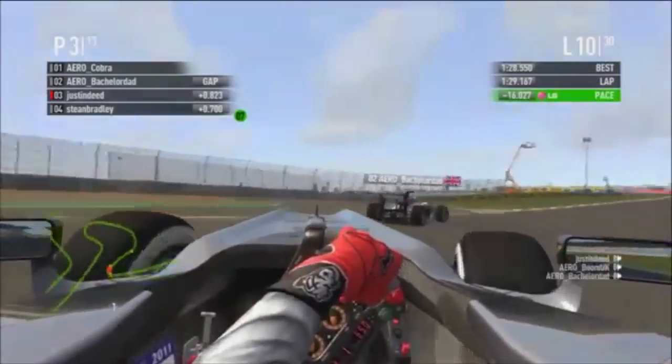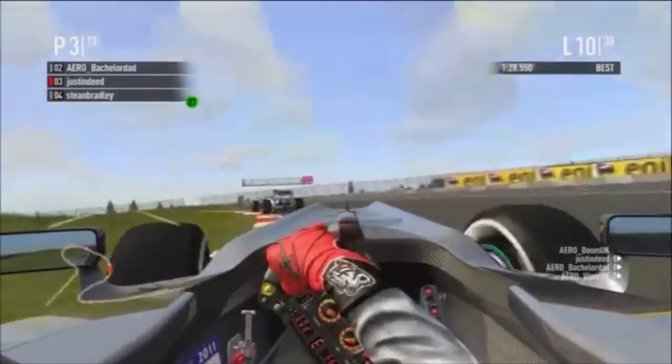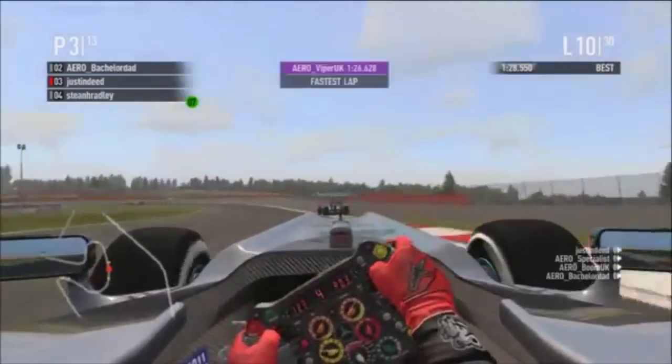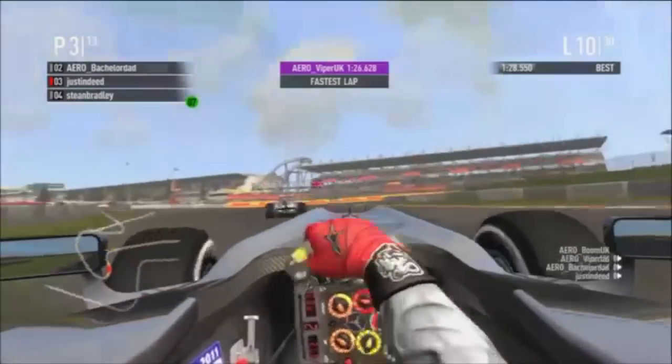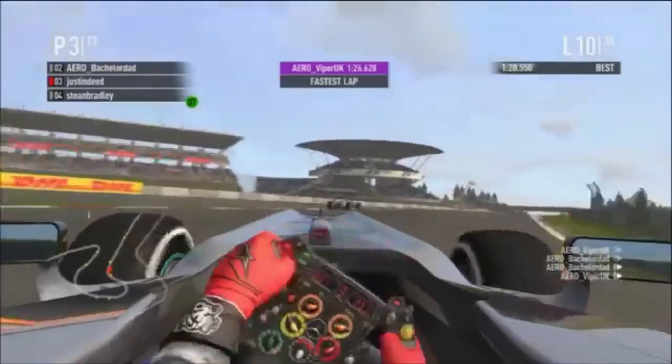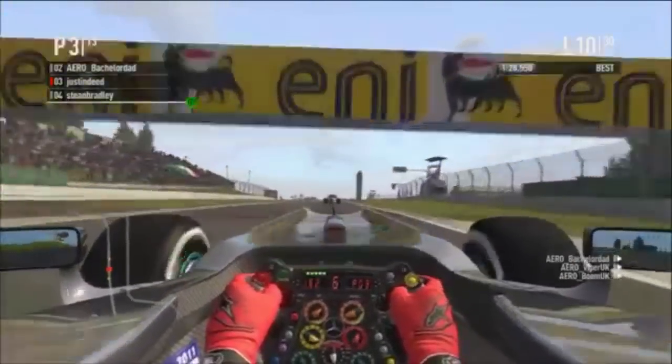Aero Cobra is pulling away. Looks like he's about 4 or 5 seconds up the road now. He's taking full advantage of the fresh tyres. Probably turned up the engine a little bit. And look at Aero Viper reeling off the fastest laps. He must be in clean air. But having said that, you would think so. Yep, you would think so with setting all the fastest laps, but he's doing quite well.